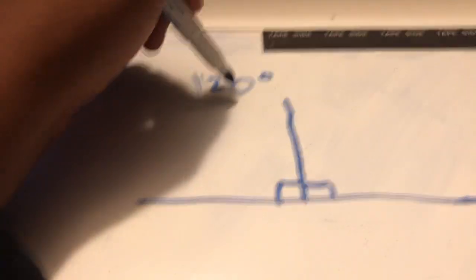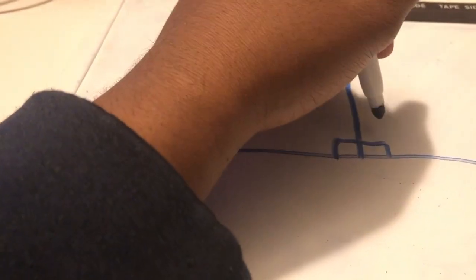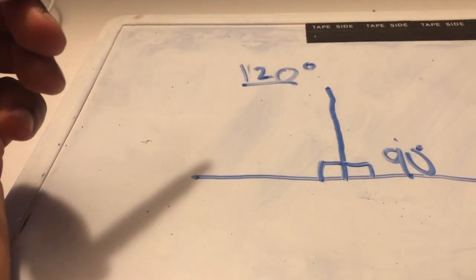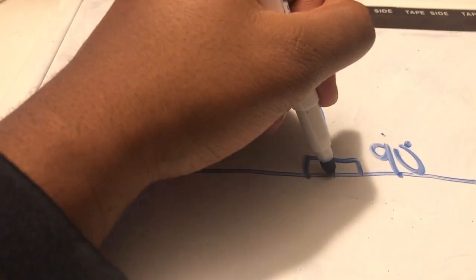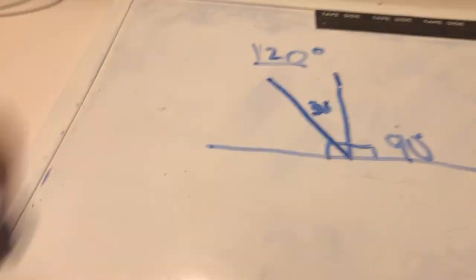But we want 120 degrees. So how are we going to do that? Let's say that we use this side as our 90-degree angle. How are we going to use this 90-degree angle to find 120? Well, we're going to use what? 1/3, right? If I had estimated that this is about 1/3, we have our 90, we have about a 30-degree angle. Well, that equals 120.